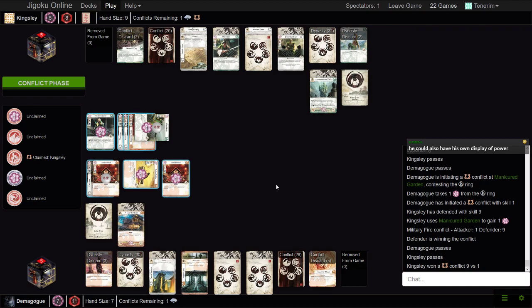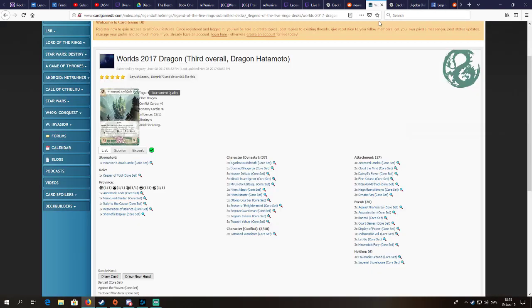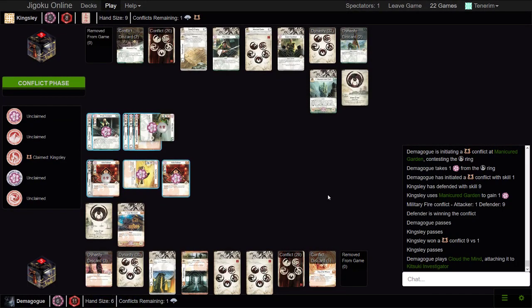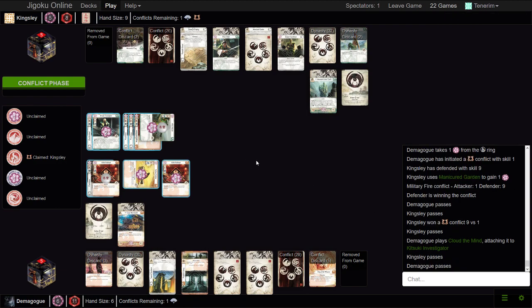Does he actually run Display of Power? I shall double check. Yes, he does run 2 Display of Powers. And here we see what happens. So, he wins the conflict, but Cloud the Mind gets instantly played on Kitsuki Investigator. So, Investigator can't investigate. He has lost his sharp wit. He no longer can see the truth.